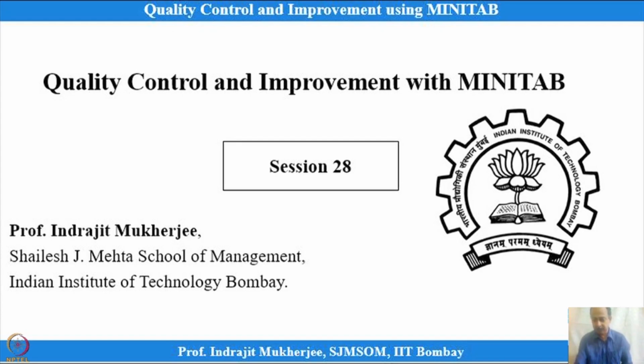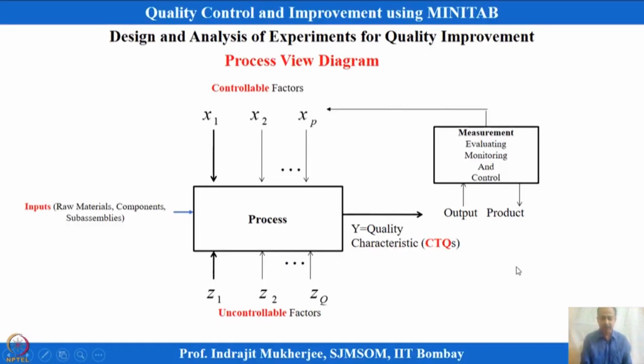In our last session we mentioned that there are some controllable variables which are of primary focus for us, and I want to determine the setting of these controllable factors in the presence of noise or uncontrollable variables. The inputs will always change because sample to sample variation is always there. That will contribute some part of the error component when we develop functions between x1 to xp and the y characteristic, which is the CTQ. So, I am more interested in developing a relationship between factors and the CTQ.